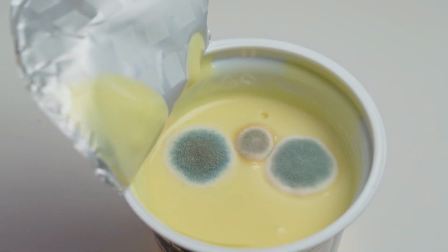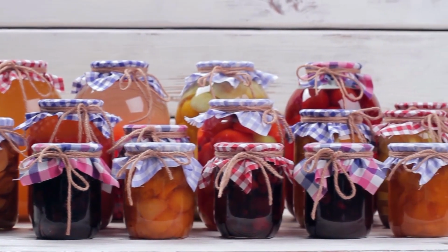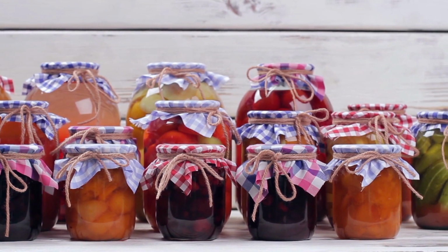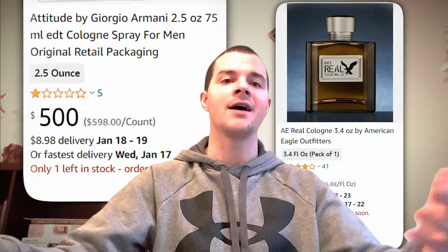So the return rates are a little bit higher than a lot of other categories, like home and garden and furniture items that have a lower return rate. So you have to keep those in mind. But the perishable or replenishable items are a bit of a better item to sell. The only other problem with that is they're generally lower ticket, like 10, 20, 30, 40, 50 bucks, sometimes upwards of 100 or so. There are some very high-end luxury cologne brands and stuff like that that are 500, 1,000 bucks.